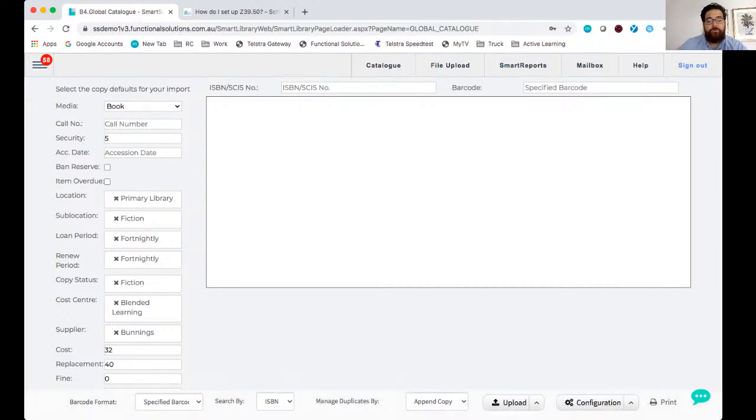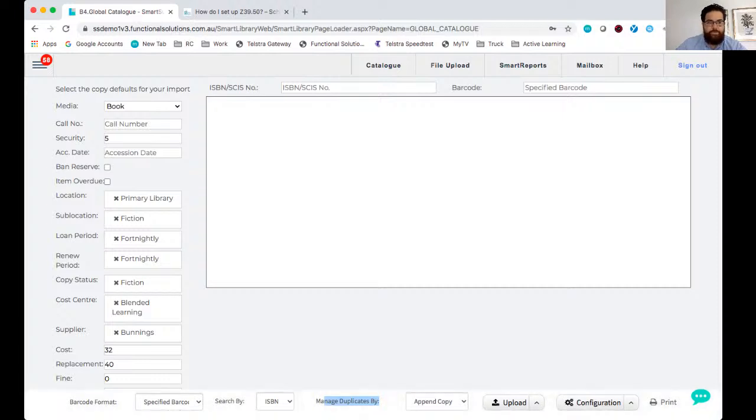So in the case of Global Catalog, we've got the ability to select what barcode format we want the system to generate our barcodes when we're importing information from SCIS. We can specify how we want the global cataloging system to search for the books in our SCIS database. So we want it to search by ISBN or by SCIS number, how to deal with duplicates, and then we have our configuration menu and our upload file functions.